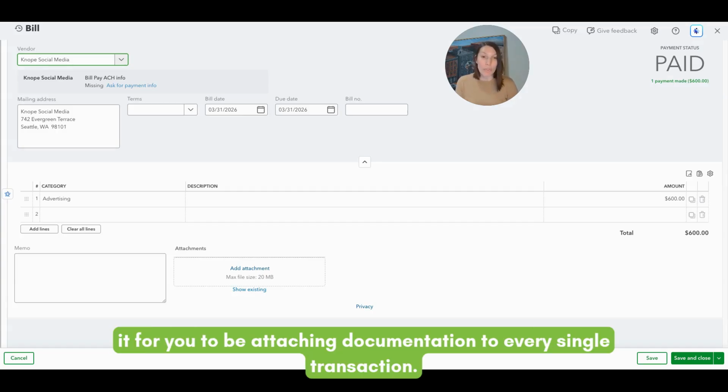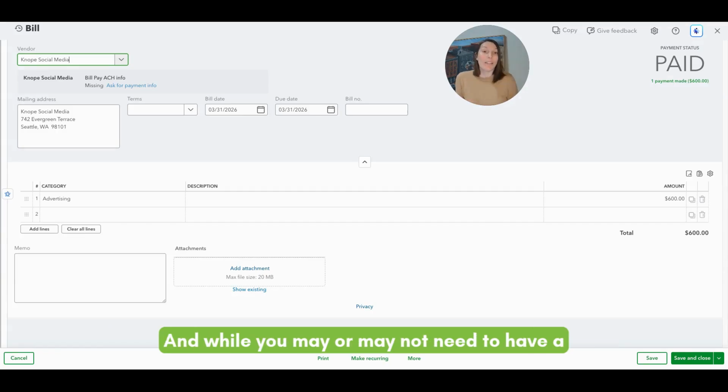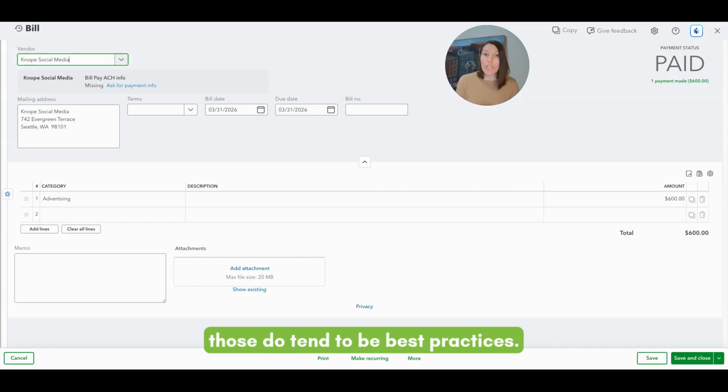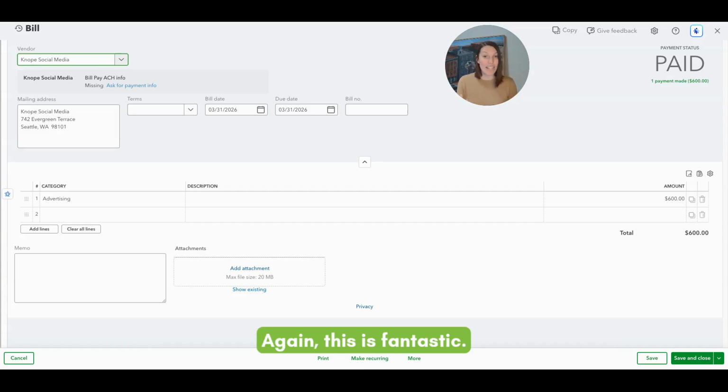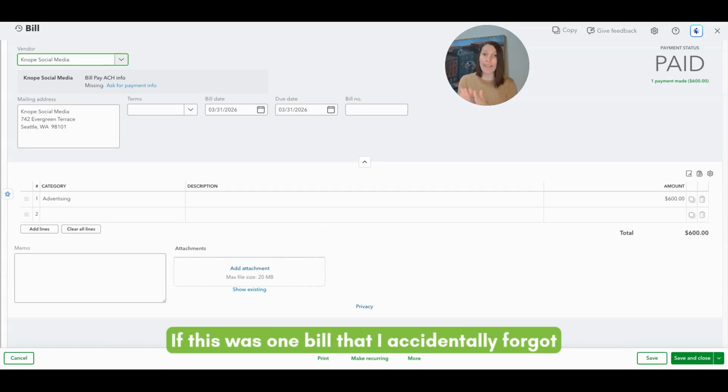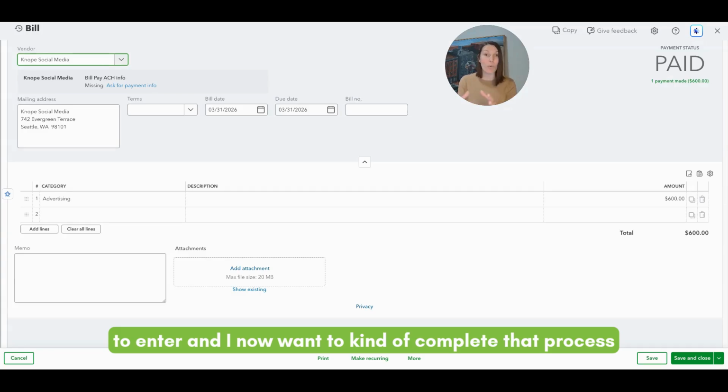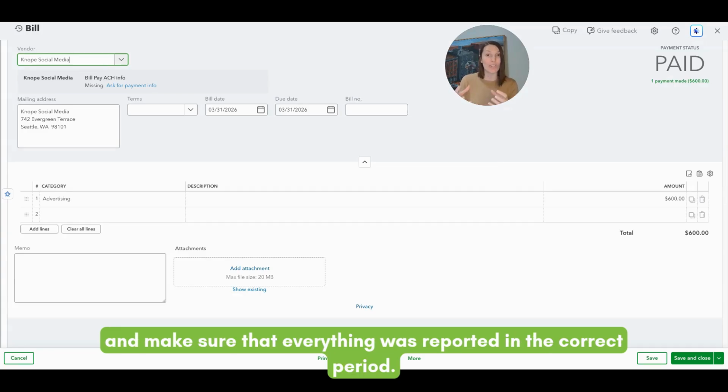While it may or may not be worth it for you to be attaching documentation to every single transaction, and while you may or may not need to have a bill number or description in there, those do tend to be best practices. And so we want to have documentation where it makes sense. Again, this is fantastic if this was one bill that I accidentally forgot to enter and I now want to complete that process and make sure that everything was reported in the correct period.